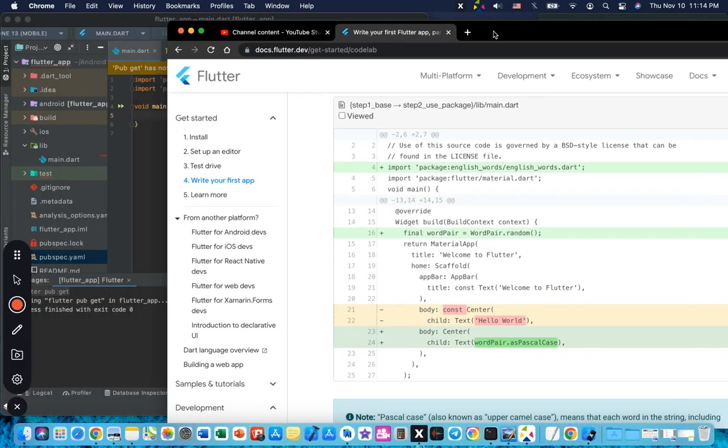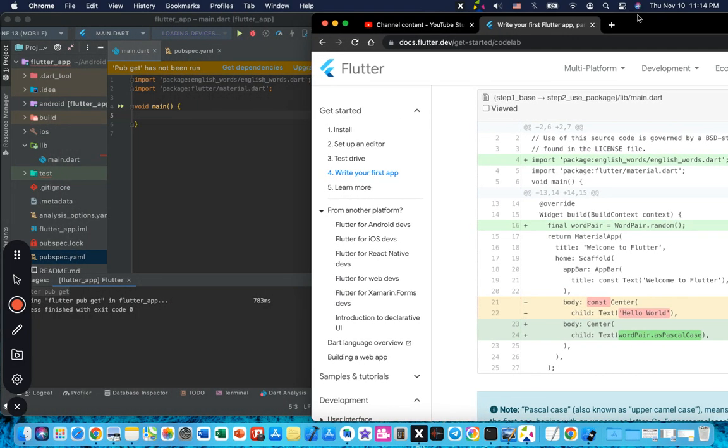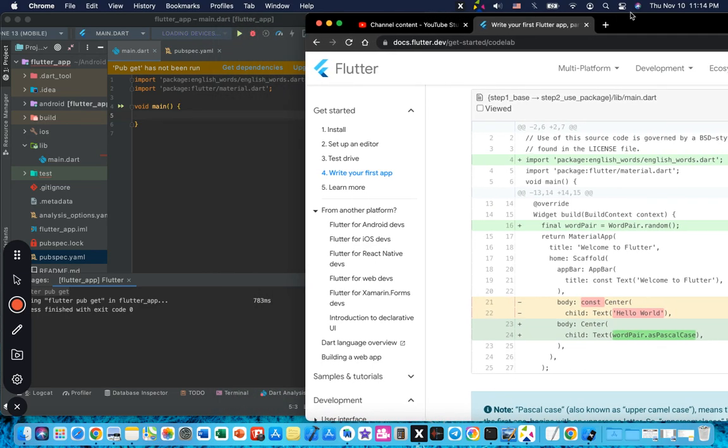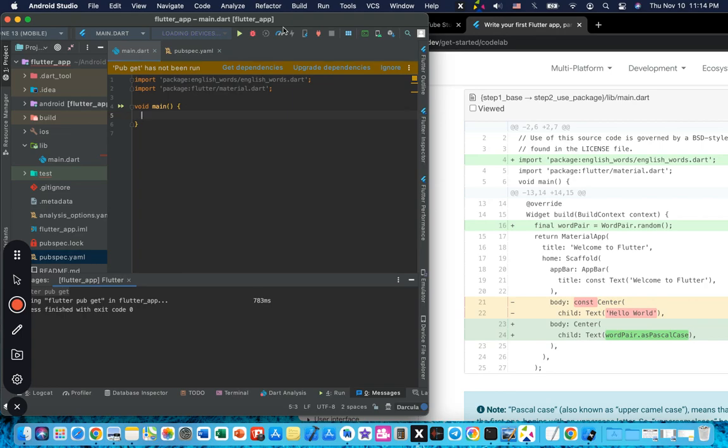I'll put this on the side here. And try to type it.